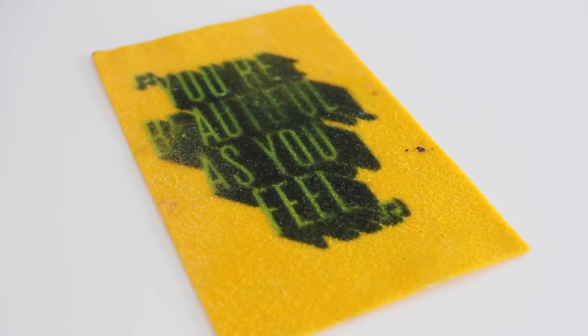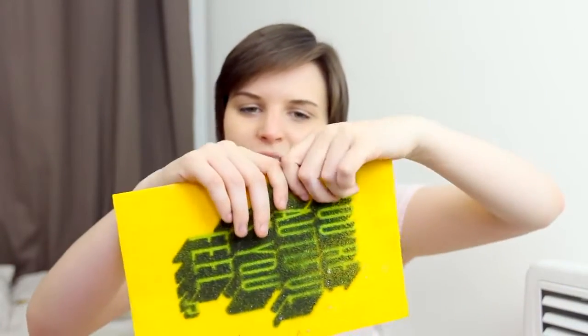Speaking of showers, I'm going to show you guys a new product from Lush called a soap card, and it looks like this. There are a few designs - there's blue ones and red ones with different song lyrics on. Basically you take this in the shower, you rip a bit off, and you rub it on yourself - you're supposed to sing the songs that are on the card. It smells just like general clean stuff - not sweet, not deep, it just smells like soap. The good news is if you tear it too much, you can just squeeze it back together with the moisture on your hand and it looks brand new.